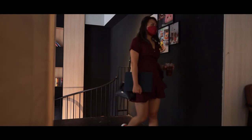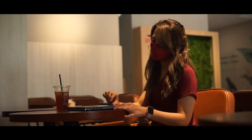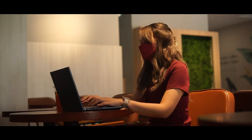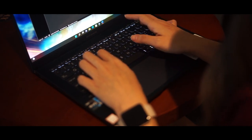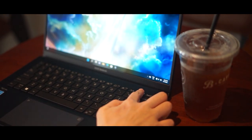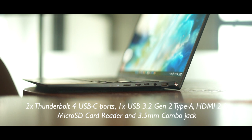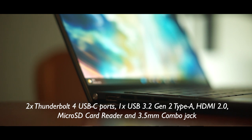Personally, I am also using an Asus Zenbook 14 OLED, and this particular unit shares a lot of really good traits with my current laptop. The keyboard is pretty much exactly the same, and there's a fingerprint sensor on the power button which is very fast, registers well, and unlocks with just a simple touch. The IO is extremely impressive, with two Thunderbolt 4 USB Type-C ports, one USB 3.2 Gen 2 Type-A, HDMI 2.0, a micro SD card reader, and a 3.5mm combo jack — a welcome upgrade over the older full-size USB 2.0 port.